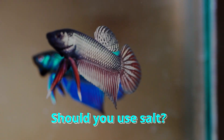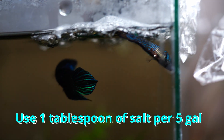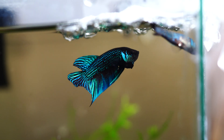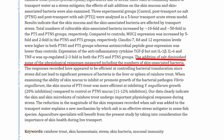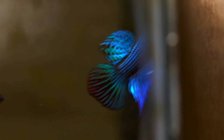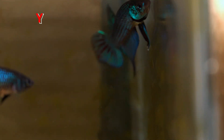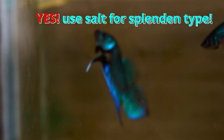How do I know this? Salt is one of the ingredients that I use when I quarantine my fish. So the better question would be: should you use salt? In my opinion, salt is very beneficial for all splendens type. At about a tablespoon per five gallons, it's pretty effective at preventing ich and some bacterial disease. There have even been some studies that showed that salt is beneficial when shipping or transporting fish, not just bettas. Fish actually have about one percent salt in their bodies, and having a little bit of salt in the water helps them with osmosis regulation. From my experience with splendens in general, it definitely does help.